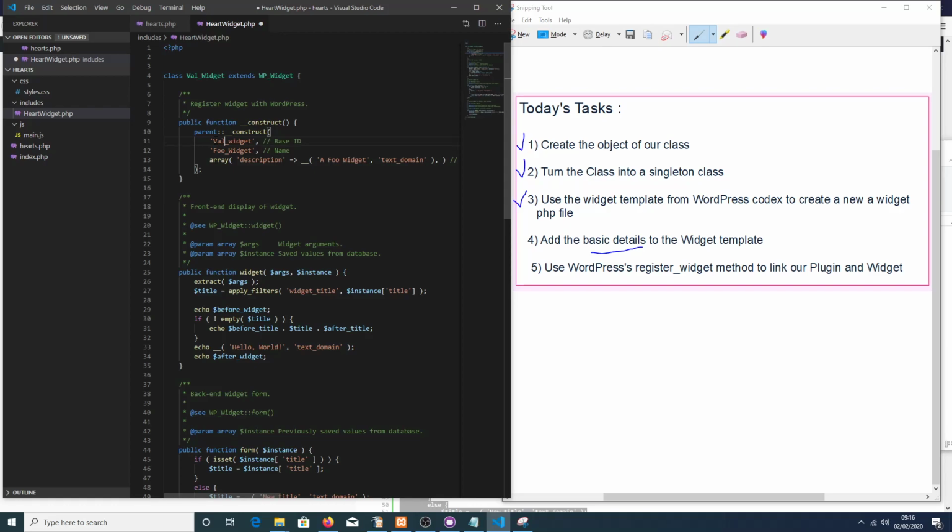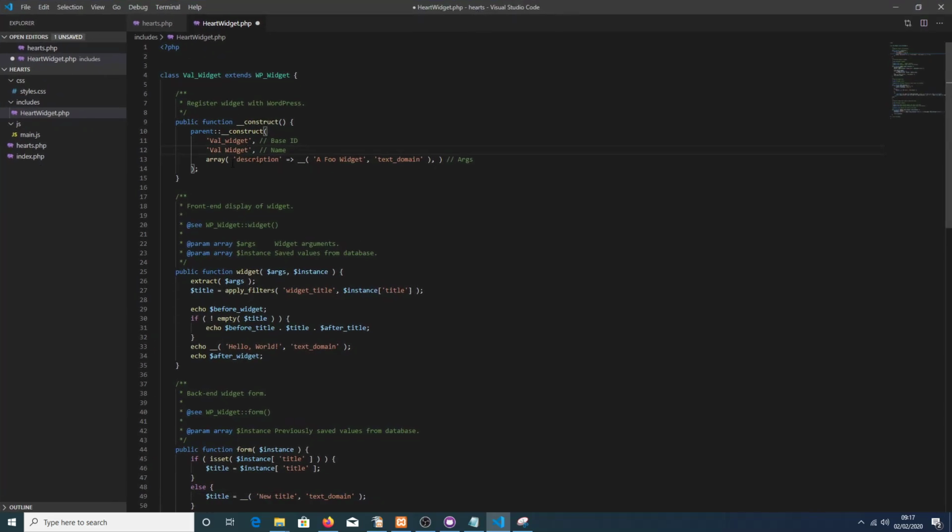So I'm just going to call it Val widget. So the name of it, this is the thing that we'll be looking at in the dashboard. So I'm going to say Val widget, and then what we're going to be doing is we're going to be adding the description of it. So this is a widget that will display hearts.